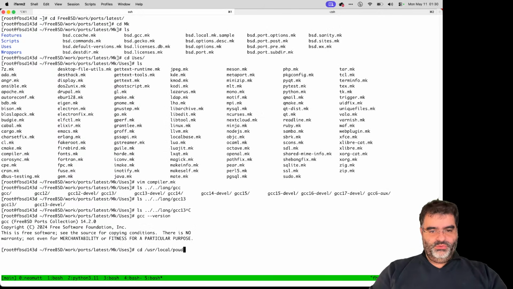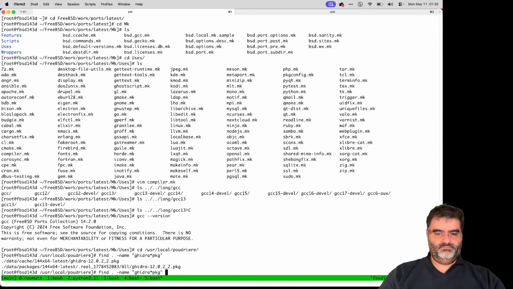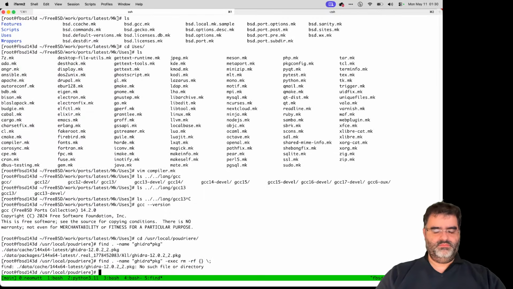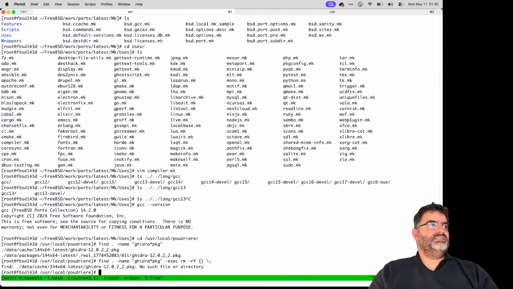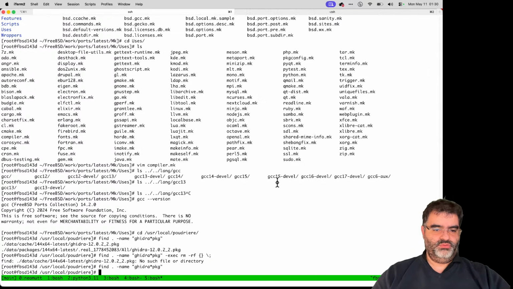In user local poudriere, find name g hydra start, exec rm. Let's remove these things here. Now it should not be there.